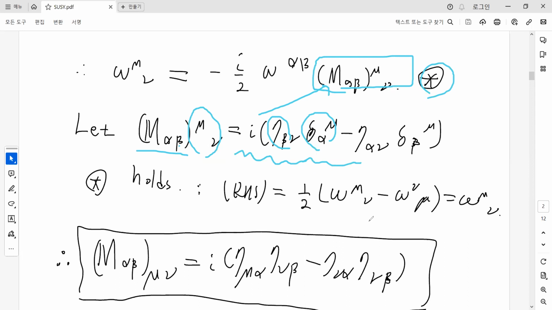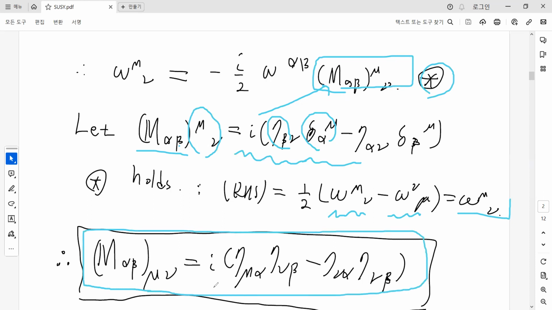So, using the antisymmetric properties of the parameter, it becomes the left-hand side. The explicit form of the rotation and the boost transformations in the matrix elements can be written with the Minkowski matrix in Minkowski spacetime. So this alpha beta is a generator index, which means the matrix element.